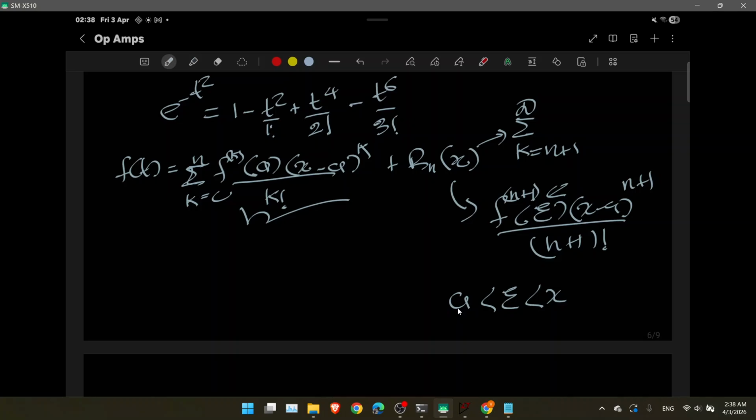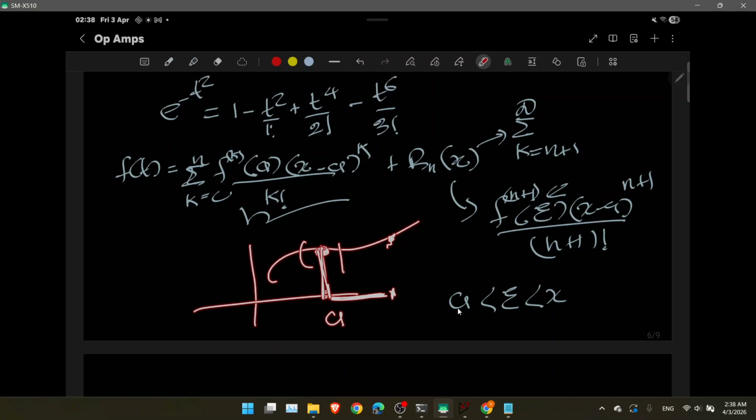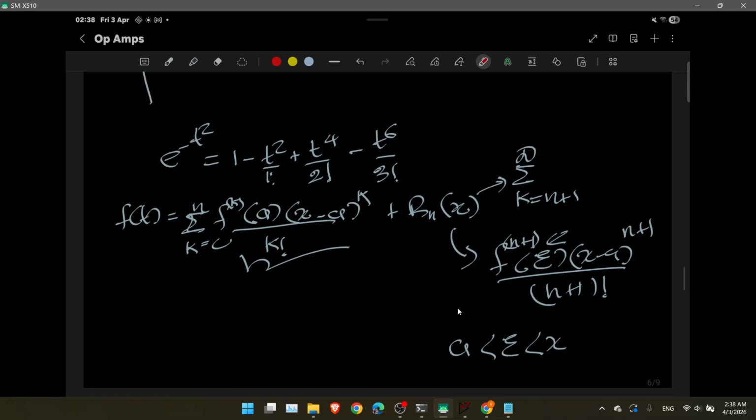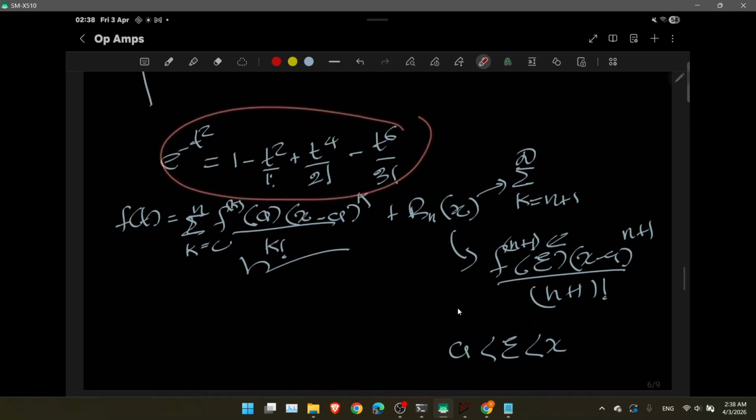The basic idea in this remainder is that when we write our function around this a value, if you go beyond this value, the error becomes higher. Near this constant, the error is low. When we go beyond that value, the error becomes more. So go ahead and run it. We have our function.